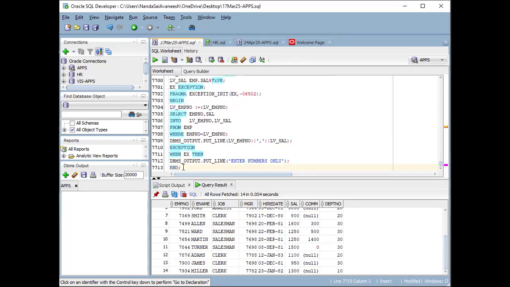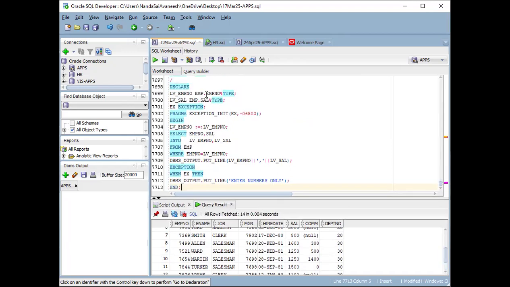One more example for this. Declare LV underscore employee number, EMP dot employee number percentage type, LV underscore salary, EMP dot salary percentage type. Exception EX, that is EX is the exception name. Pragma exception init EX, minus 06502.